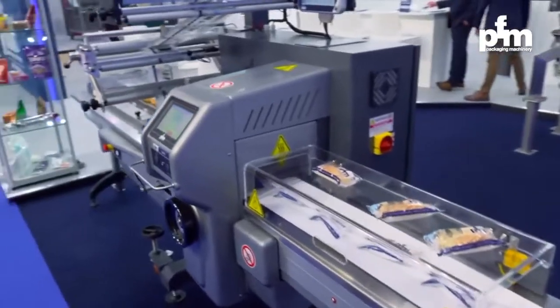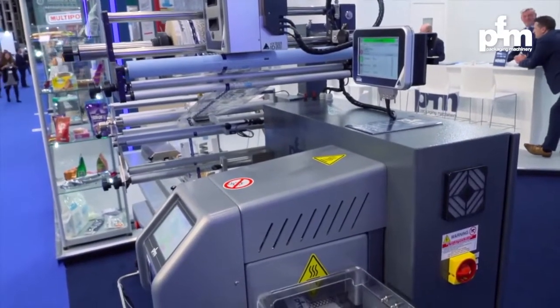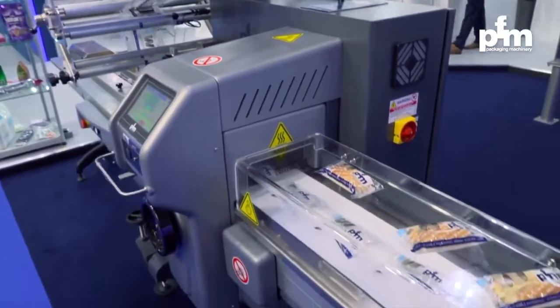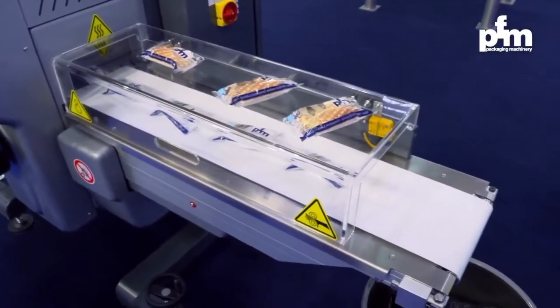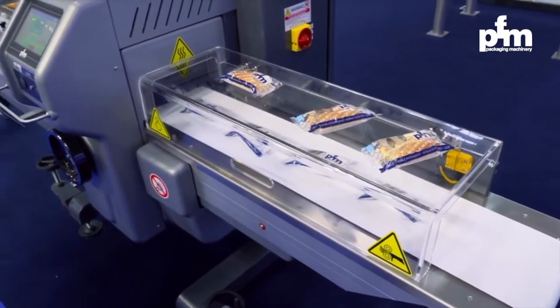This year we've gone a bit more on the entry-level machinery just to give an overview of what we do as a business. A lot of businesses nowadays are about automation — for instance here, like a flow wrapper. So we've got an entry-level flow wrapper here designed for many different products, easy to change over. But also where we supply some of the bigger manufacturers is the automation that goes onto these machines. So this year is more about the automation on these standard bits of equipment that we have.